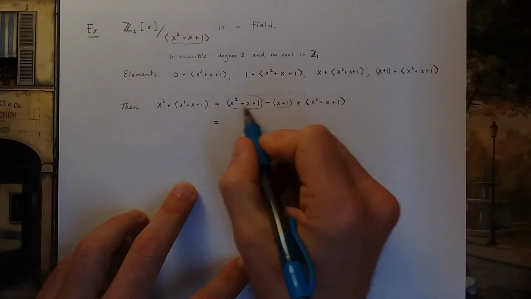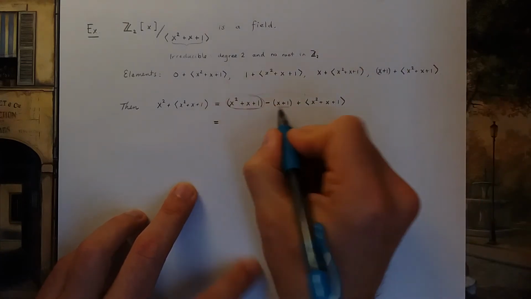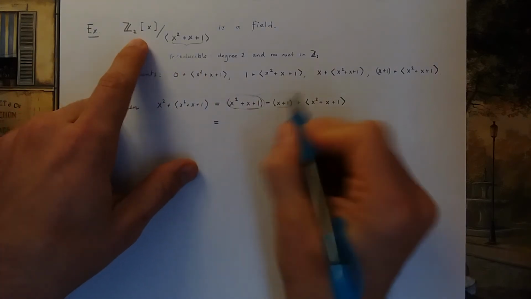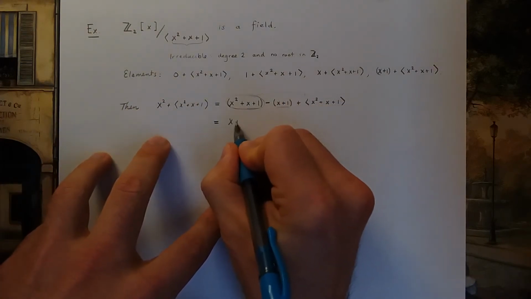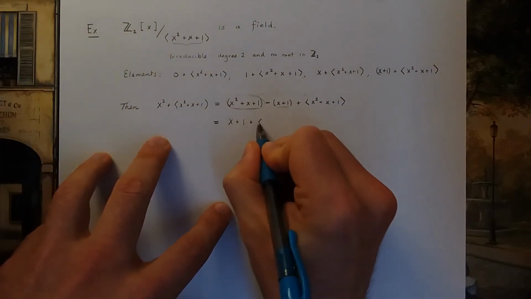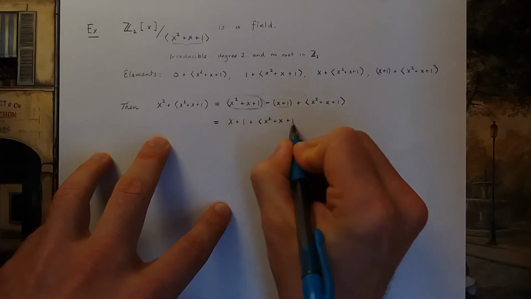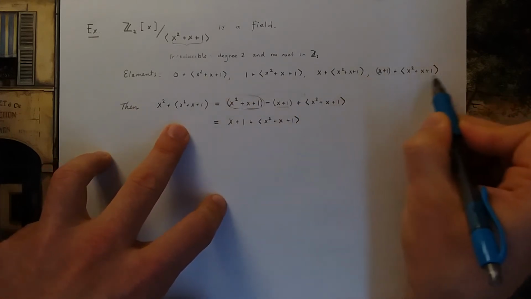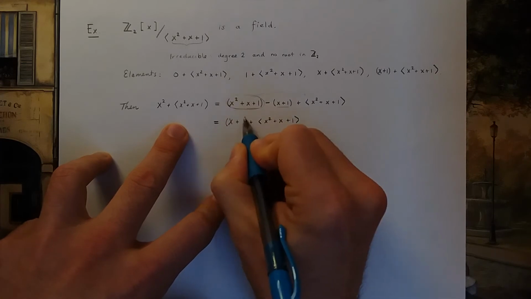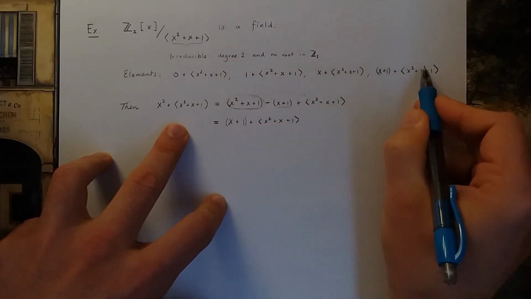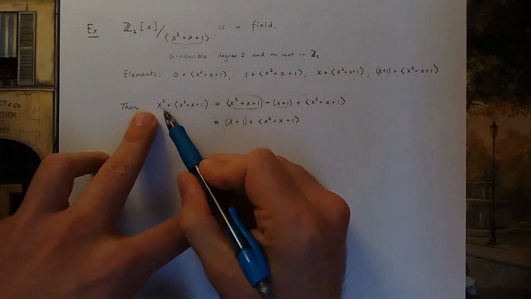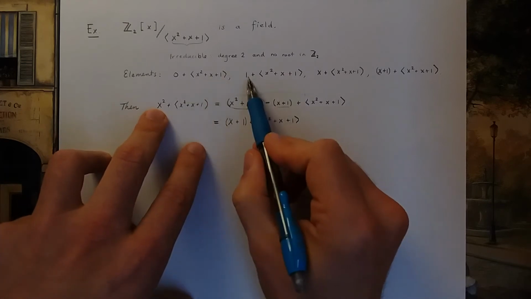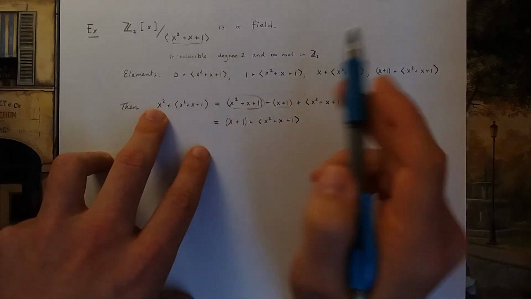That's like a 0 in this ring. So the only thing I'm left with is negative (x plus 1). Now, since I'm in Z2, negative x is the same as positive x. So I get x plus 1 plus my ideal. So x squared plus my ideal is actually the same coset as what I have over here. So these are the only 4 elements in my ring. Why? If I have a degree 2 or higher, I could always reduce it to be a degree 1. And these are all the degree 1 or less polynomials in Z2.